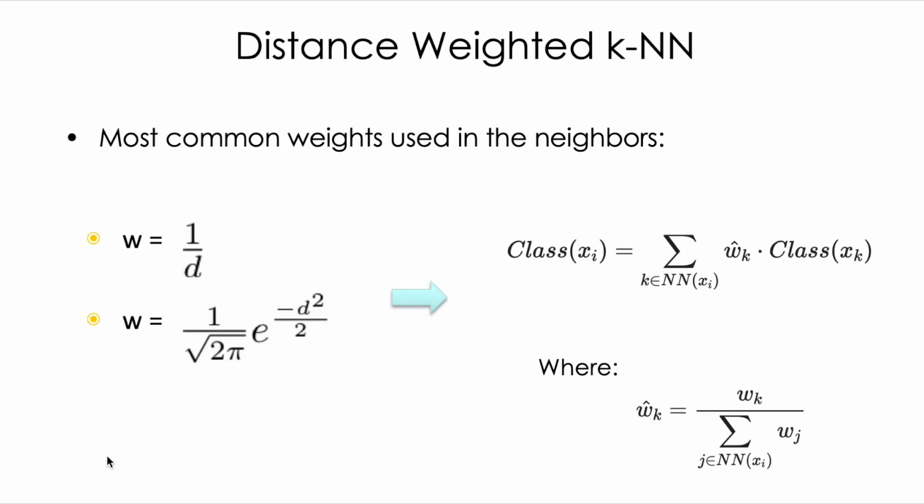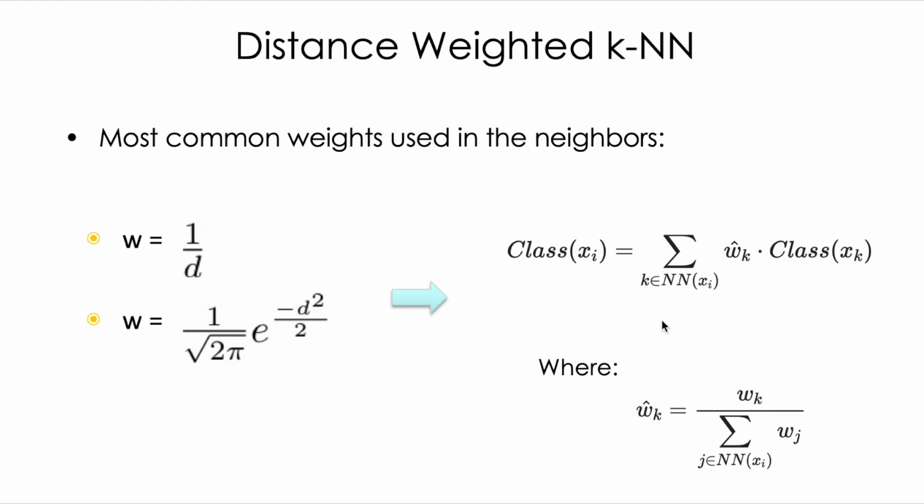So again, to summarize, the main difference between these two alternatives is that this one is going to penalize the neighbors in proportion to their distance to the main point, because it's using a linear penalization. But in this case, this is going to use an exponential penalization. It means that the weight is going to exponentially decay as we move farther from the data point we want to classify. And how do we use these weights?